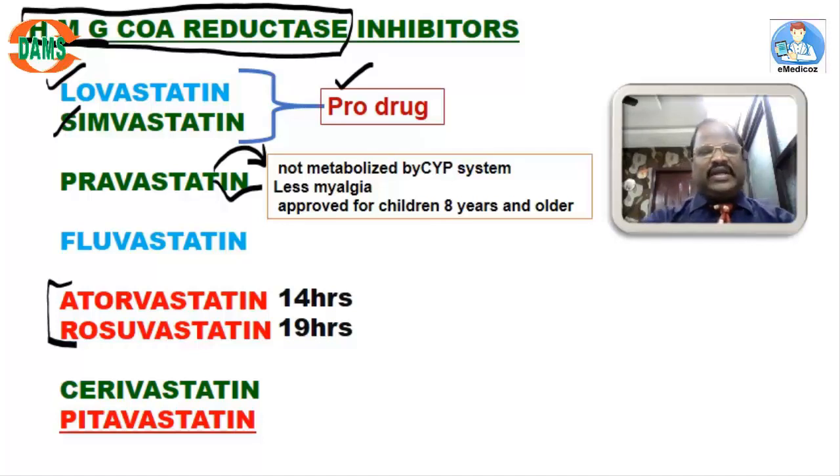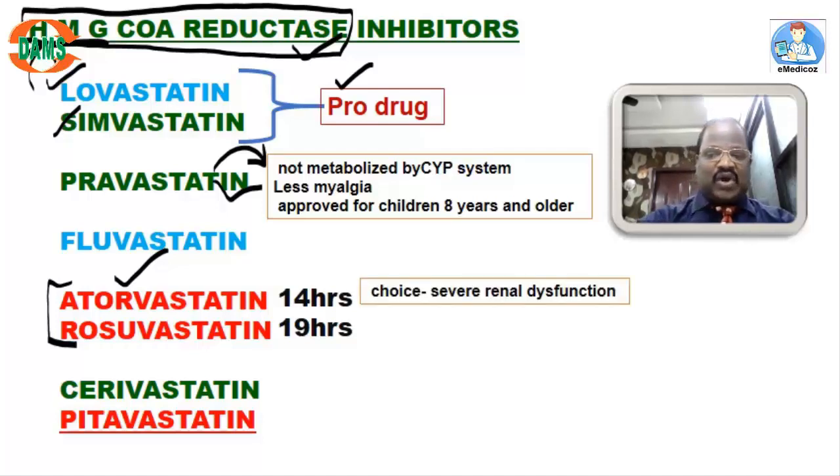In these hours, the enzyme is more active and more cholesterol synthesis takes place. Most statins have a half-life of only 3 to 4 hours. So to inhibit this enzyme better, statins are given at night time. Whereas atorvastatin and rosuvastatin have longer half-life, so they can be used either in the afternoon or evening, even at bedtime. That's the advantage of atorvastatin and rosuvastatin. And one more important point, among the statins, atorvastatin is the choice of statin in a patient with renal dysfunction. It is safe in kidney failure.